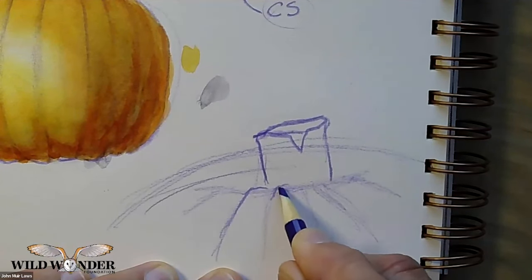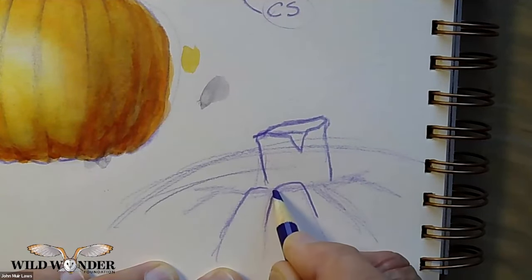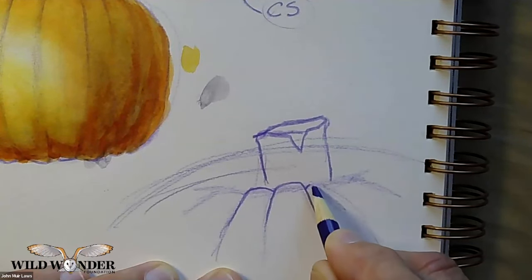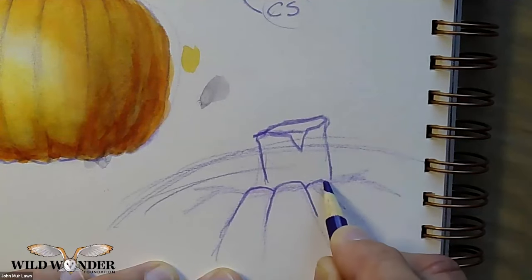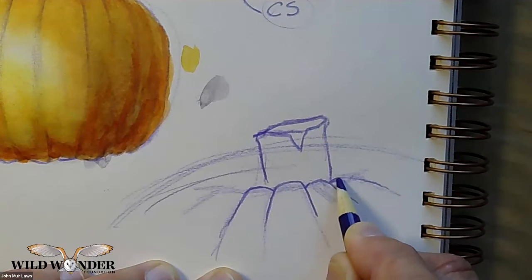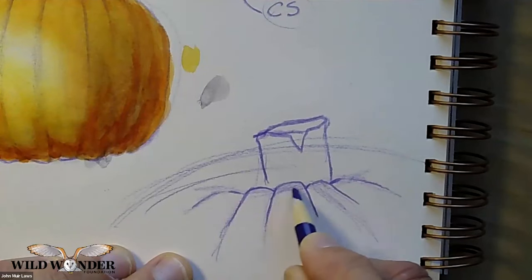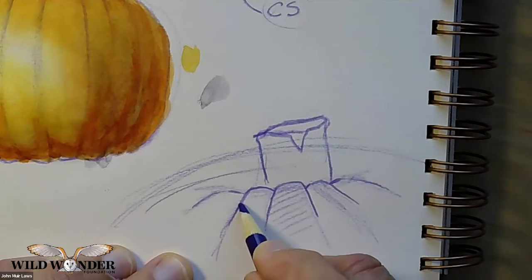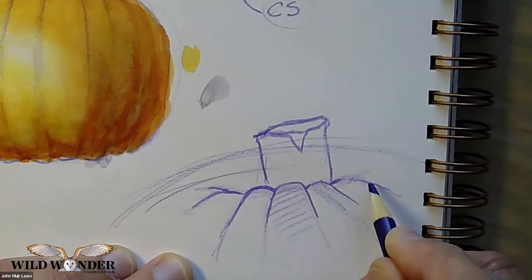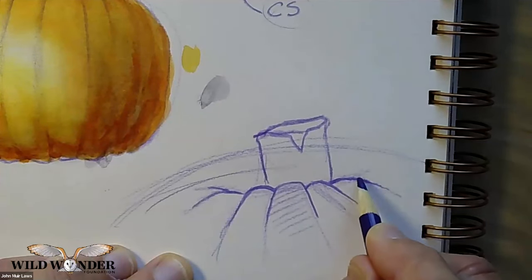And the one in the center, maybe draw that one first. Here, this one is going to tuck in behind that. And this one is going to tuck a little bit over here and in behind that. And this one is going to come up, and it is tucking down behind this. And this one here tucks over at the center. So put this one in first, and then these other ones tuck up against that.